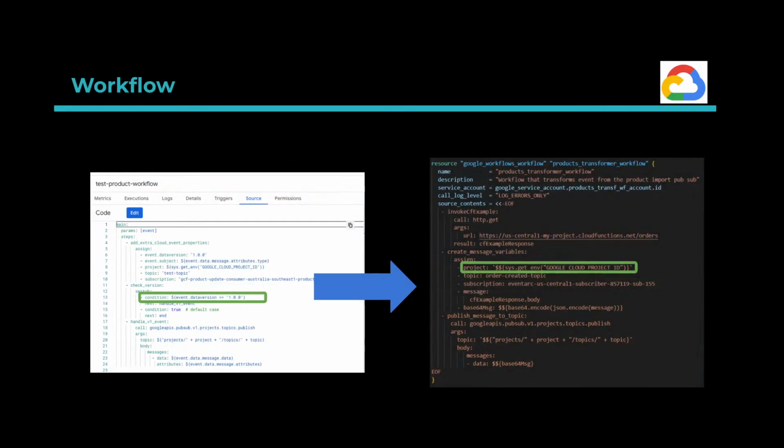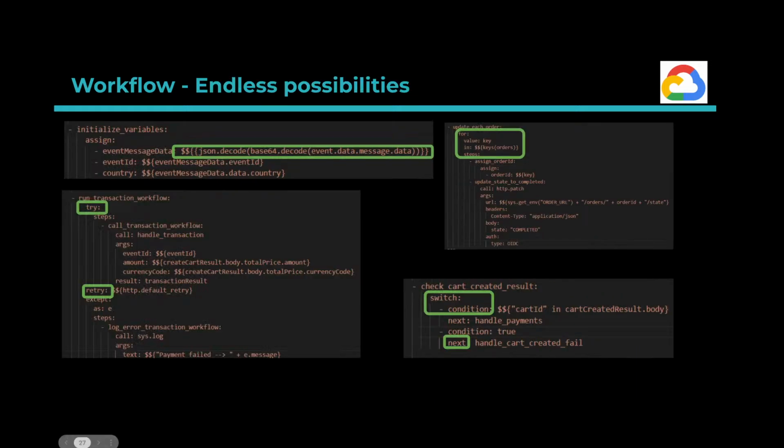But once you get past all these hurdles, you can do lots of things. So you can do try catch, for example. If you do an HTTP call, you can try 3 times, and if it eventually fails, log it. You can do switch, which is the same as an if statement. This is where it gets messy, you see? Because you go, if this condition is verified, your next step is this one, otherwise this other one. So when you have them in a list, you're not following this, you're going like this.